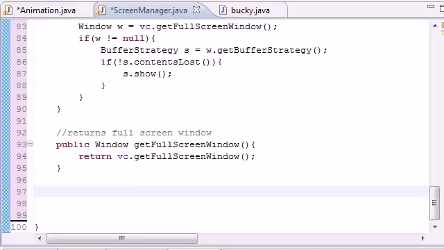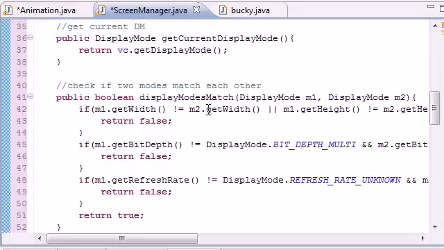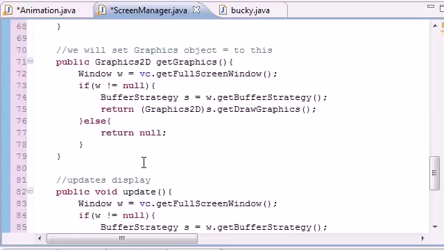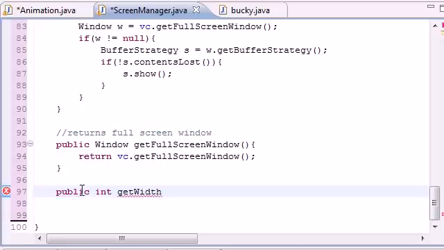Now the last couple things we need to do. Actually, we need to build 4 more methods, but 2 of them are going to go by like a piece of cake. We're going to build 2 methods to get the width and get the height of our full screen window. If you remember up here, getWidth and getHeight. And this is pretty much for testing resolution. So public int getWidth right there. It's not going to take any parameters.